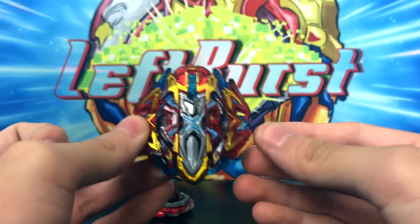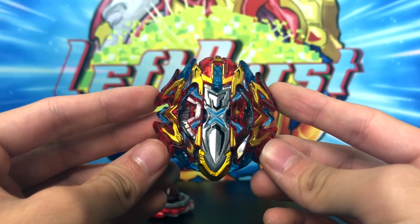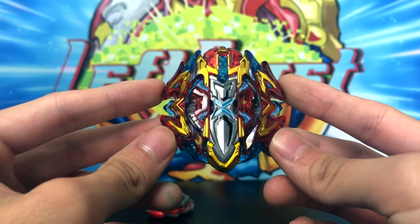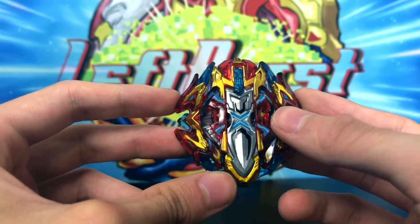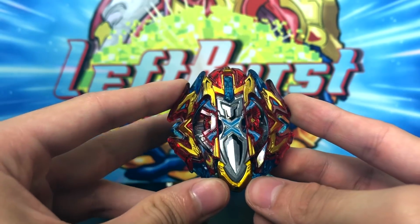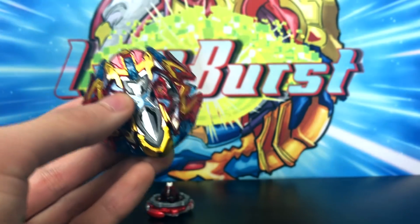the anime. So, aesthetic appeal, I don't really find Excalibur that appealing, at least this Excalibur. I just think it looks really goofy and ugly, but I can definitely see why people would gravitate towards this design. Its colors are really out there, really flashy. Of course, you got the gold, the red, and the blue. Really good color scheme. It does have a giant metal sword in the middle, which is really menacing. I can definitely see little kids seeing this Beyblade and being like, this is awesome.